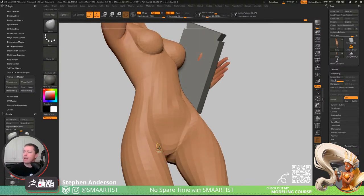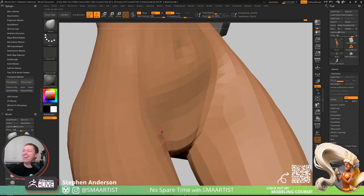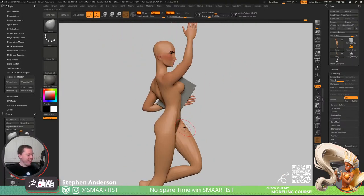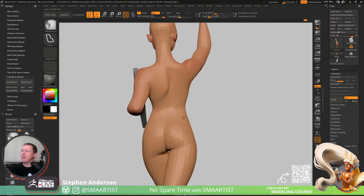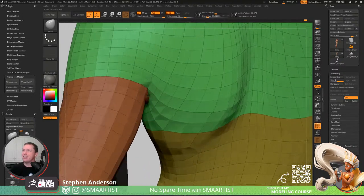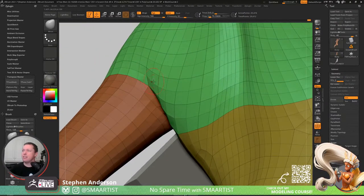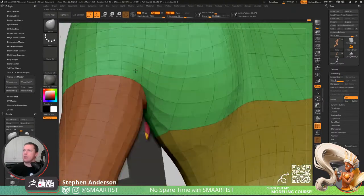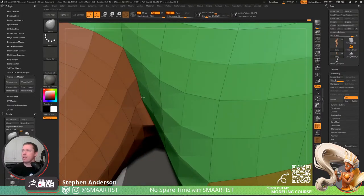Belly buttons are fun. I feel like if you can add a belly button nice and clean to your model, it's just fun. And I didn't have one modeled in, so, you know, might as well play with it a little bit. Going to pull this out a little bit. One of the things I'm trying to do is work out the way that these muscles are contacting each other.